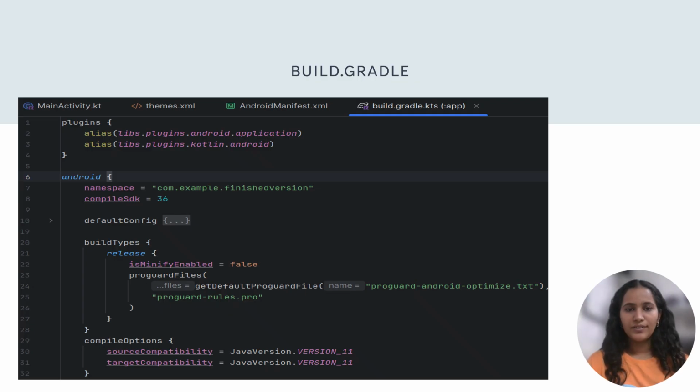Inside defaultConfig, we define the application's identity and minimum requirements. applicationId is the unique ID on the Play Store and device. Here, com.example.finishedversion. minSdk equals 24, which means your application runs on Android 7.0, API 24, and above only. targetSdk is 36, so you are opting into behavior changes up to API 36.